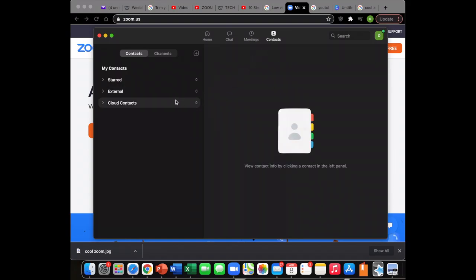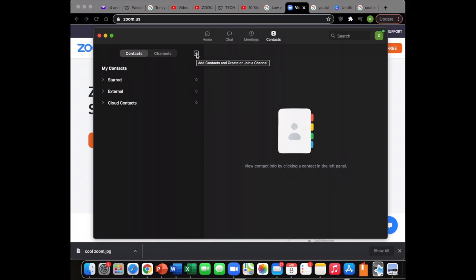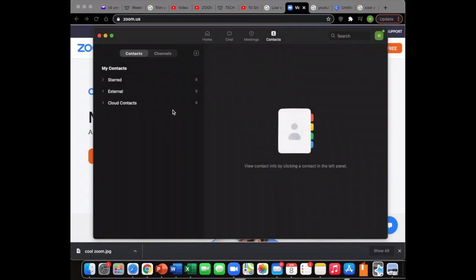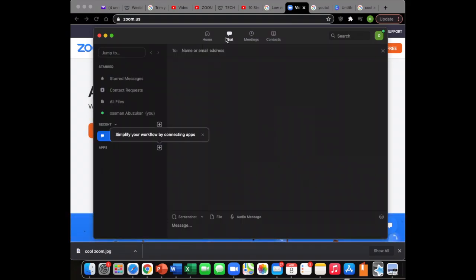So like I said, Zoom is a great program to keep in touch with other people and friends. So that being said, you can create a contact list to create calls in the future or even create chats, as you can see from this icon. So again, you just click on this plus icon to add contact or create a new channel. So you can invite a Zoom contact. Obviously we don't have a contact right now, so click it for now, but you just send the email address of that Zoom user and they will be permanently placed onto your contact list. So now we're just one button away from calling them on Zoom or sending them a text message.